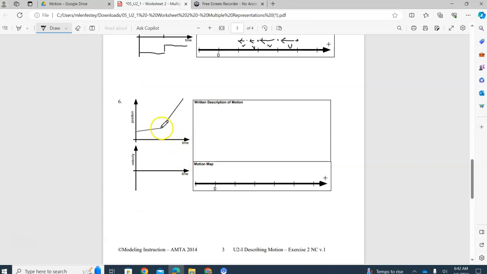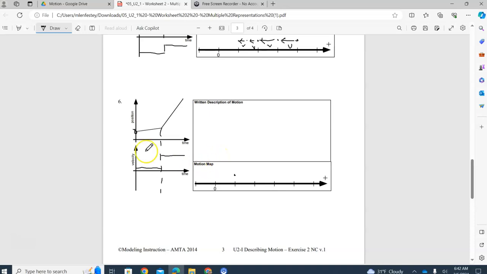All right, the next one. Again, I have to draw kind of a vertical dotted line here. Okay. So this one, again, is starting in front of 0. Not much in front of 0, though, so maybe I'll put it here. If you look at this, this has a positive slope. It's not very steep, though, so it's not very positive. So maybe something like this, really close to the 0. And then this is really steep. That means it's really fast, and it's positive, so I'm going to put a line maybe much further up here.